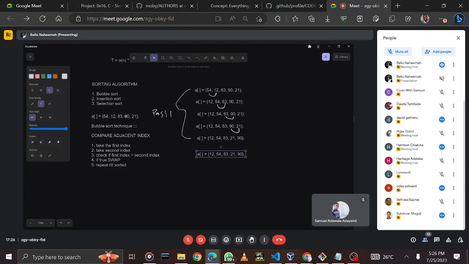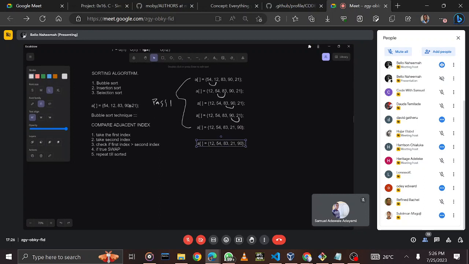Okay, look at this now. If we want to run through this array, what check are we going to be giving? What condition are we going to be giving so the loop will know when to stop when it gets to the end of the array?